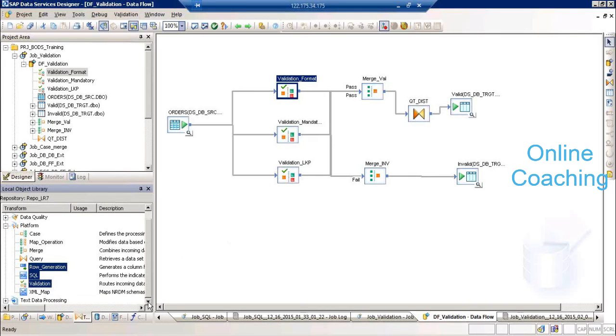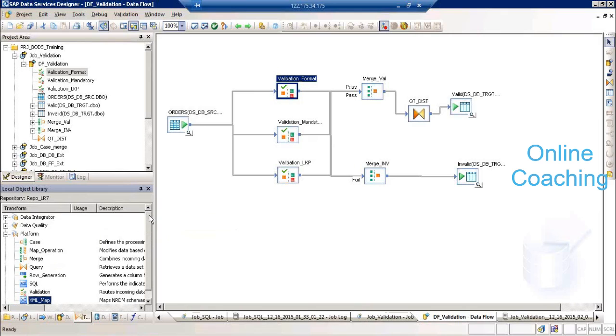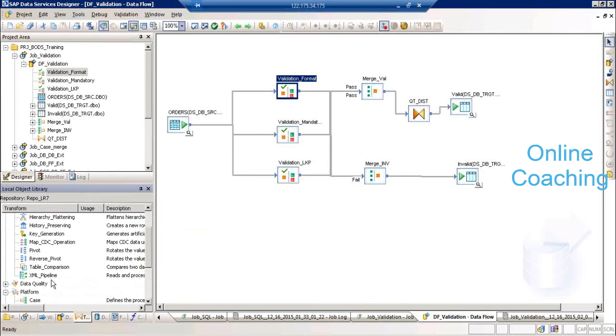Alright, so tomorrow we'll start looking at XML, then we'll try to read the nested structures tomorrow, and we have XML map, and as I told you, query transformation is hero of transformation, so we will see how we can handle the nested structures using query transformation as well. Okay, so we'll start with these things tomorrow, but if you have any questions, you can go ahead and ask your questions now.